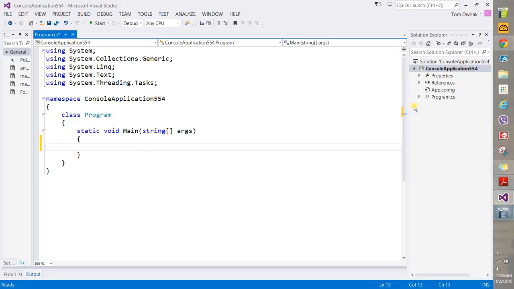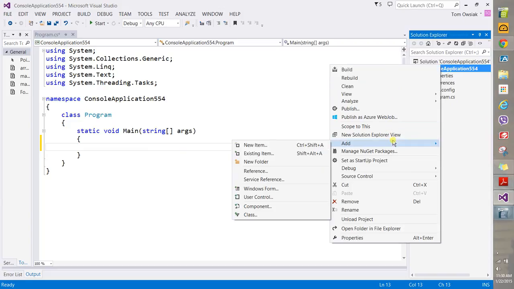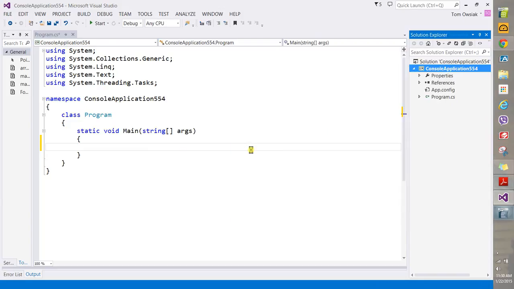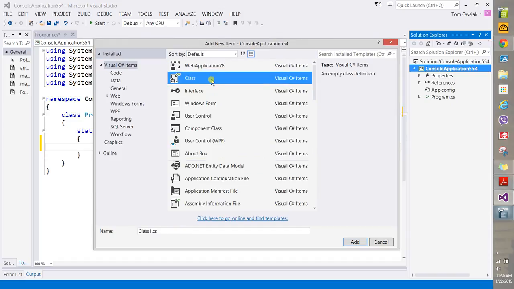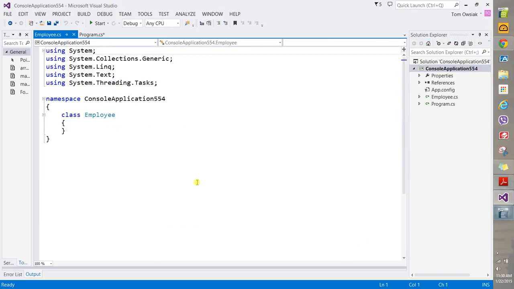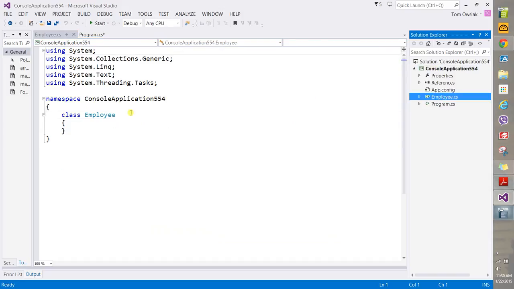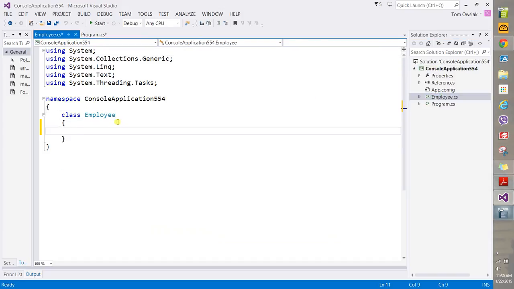Okay, so crank up Visual Studio, make a template and project. Now we are going to right click and add a new item here. You can say class and give it the name employee, like this, and click add. Alright, so we're adding a new file called employee.cs. It's also, as you can see, a new class like that, okay?